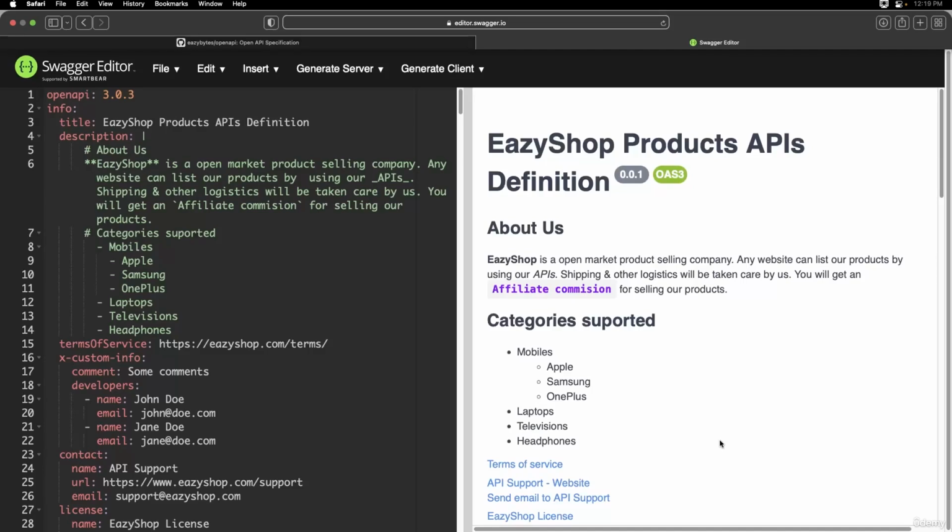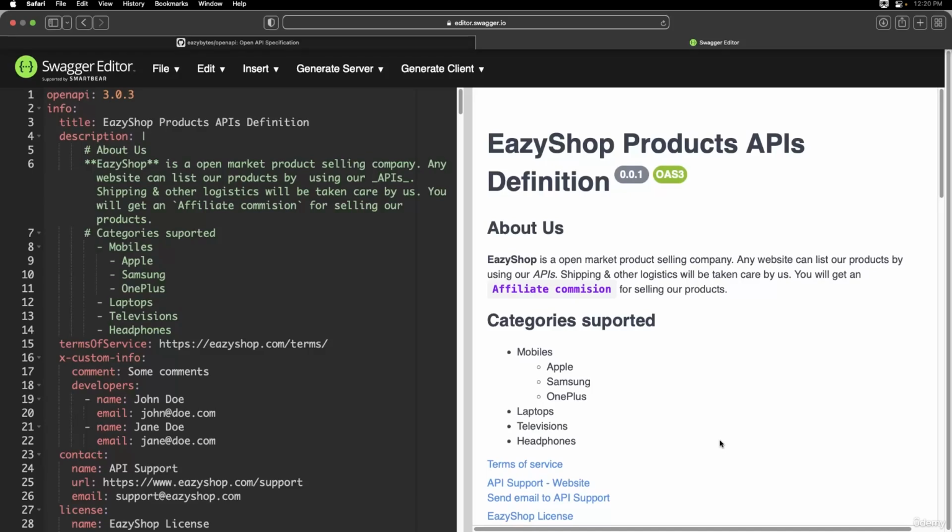But again, there is a manual process. They have to take your latest YAML file, they have to put it inside a Swagger UI, and only after that can they visualize your OpenAPI specification. But instead, what we can do is deploy or host our OpenAPI specification as a website so that every consumer can always navigate to that website and find the latest YAML specification in the Swagger UI format.